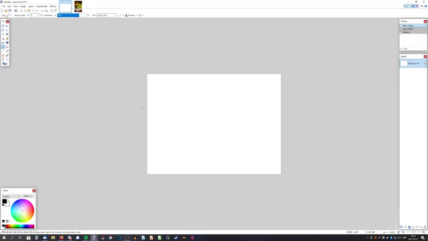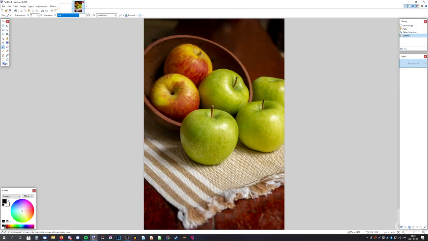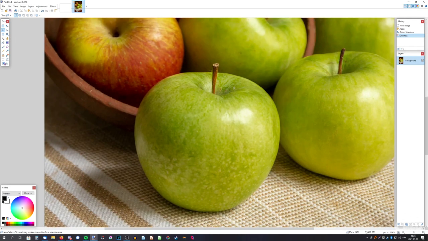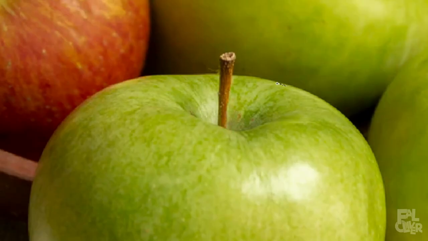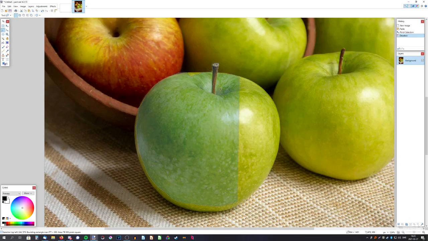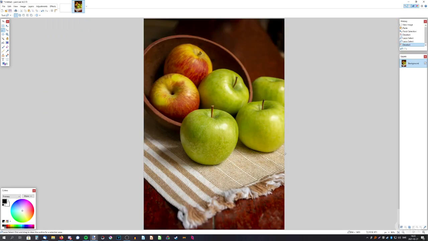You know how annoying it is to cut out something with the lasso tool? Here's an example. If we select a lasso tool and try to cut this apple out, you'll see I have to be very precise and make sure I don't mess anything up, because let's say, oh, I messed up there. Now I have to do everything and then go back and try to fix it. It's just a mess. In this video, I'll show you a way easier and better method to do that.